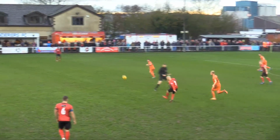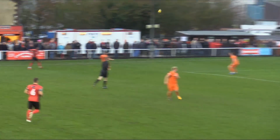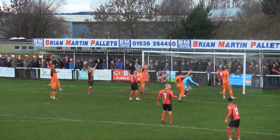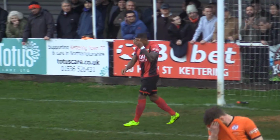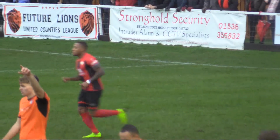He's twisting and turning, gets away from three players, and then dispatches a left-footed crossfield ball to Roe Turner. Roe Turner, that's high. Is it too high? It's been kept in by Rhys Honus. No, it hasn't. It's gone in, but it's already out of play. It's either given as offside or he's given it as gone out of play.